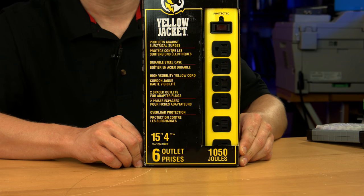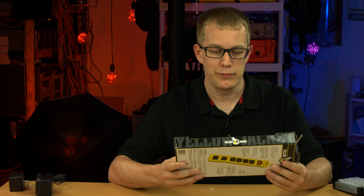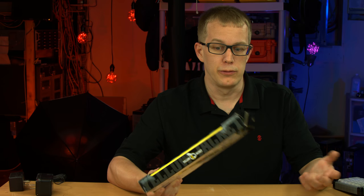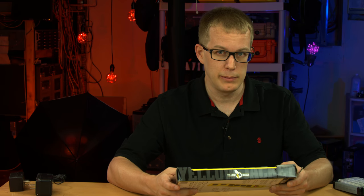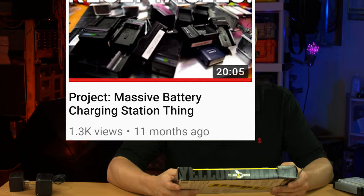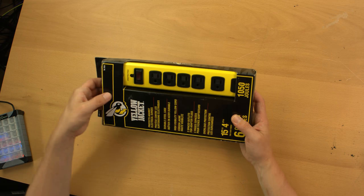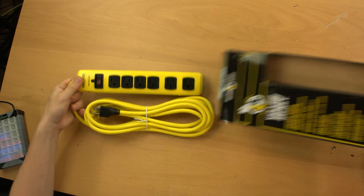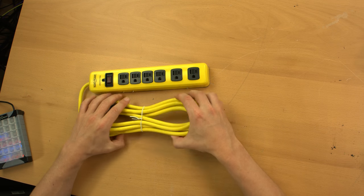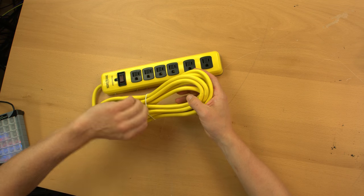So if you want to look at the box, that's what it says. In this video I'm going to be taking this thing apart briefly to show it to you - my other power strip videos were nonsensically long for no reason, so this can be a quick one. I don't think you really need an unboxing for a power strip, but this also has a very nice long cord - it says 15 feet, which is pretty cool.